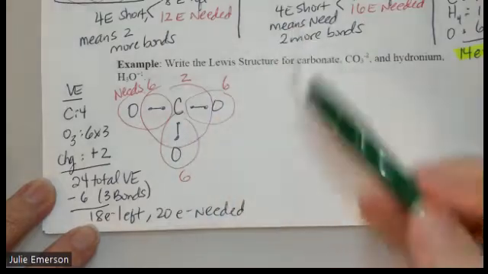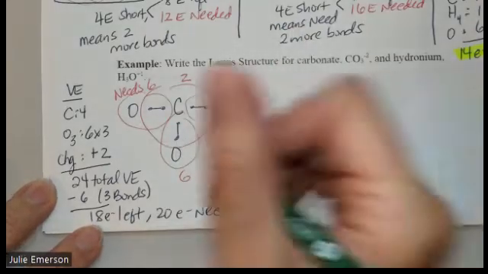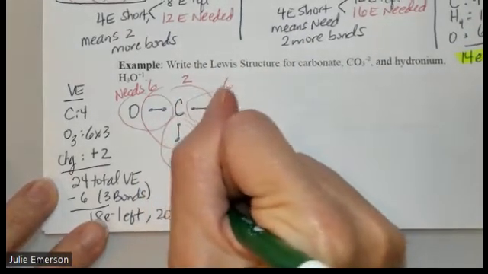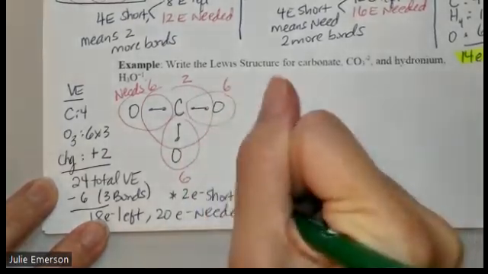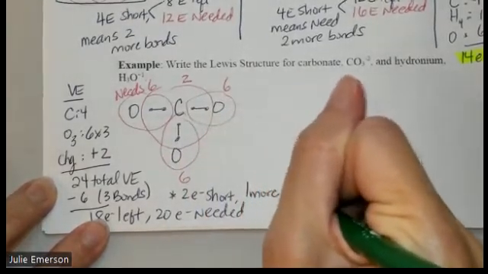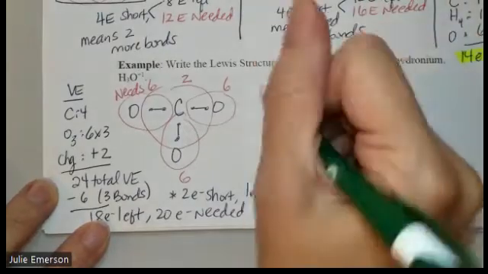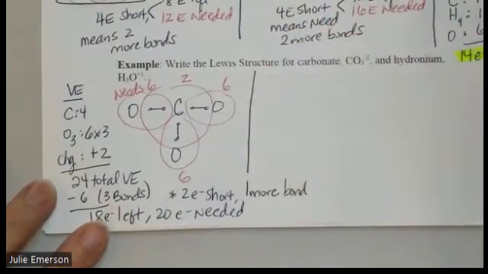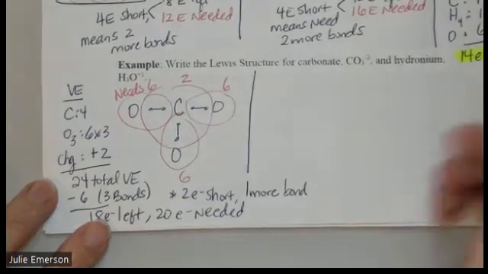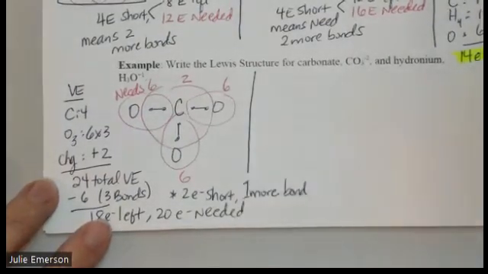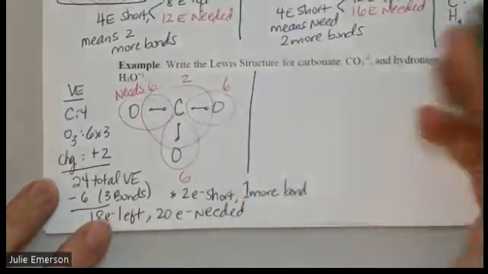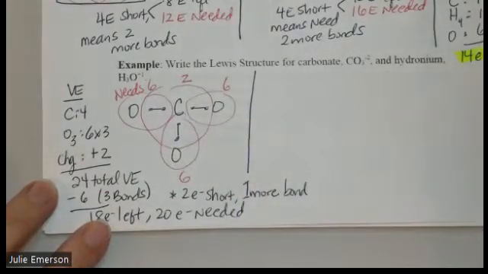So like we saw with the carbon monoxide and the carbon dioxide, that means we are 2 electrons short. So I need 1 more bond. Now, it doesn't matter where you put the double bond, because that's going to segue into something called resonance, which we're going to talk about in a little bit. So you can put the extra bond on the left, on the bottom, on the right, it does not matter. I'm going to put it on the left.